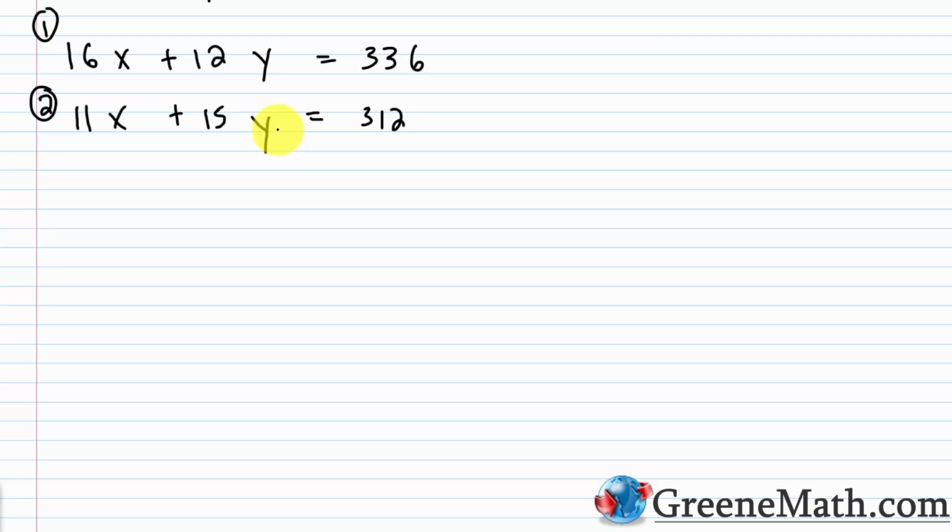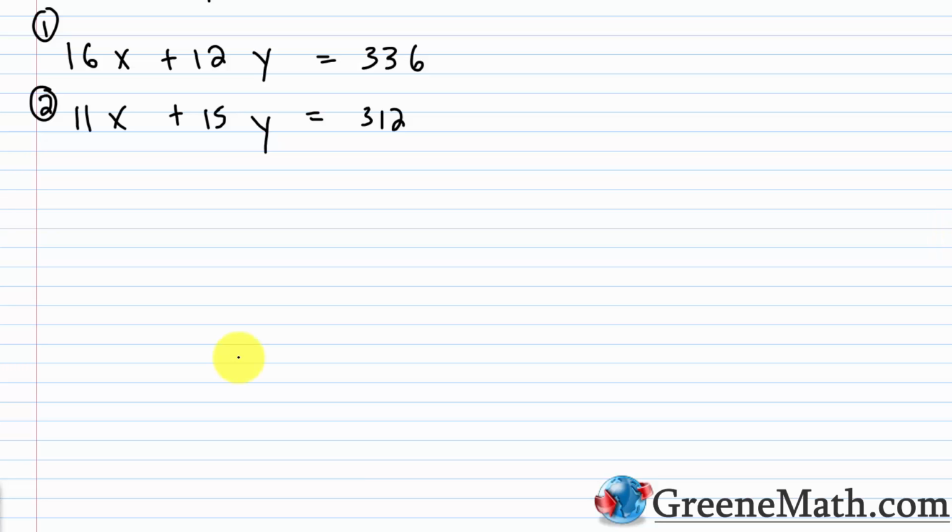If I take the revenue from child's tickets sold and the revenue from senior tickets sold, and I combine them together, I should get the total revenue for the day. So here, that total revenue was 336. Here, that total revenue was 312. So that's how we went about setting up our system of equations. And now it's just a matter of solving the system for X and Y, and we can report our answer. We'll know X is the amount per child's ticket sold, and Y is the amount per senior ticket sold.